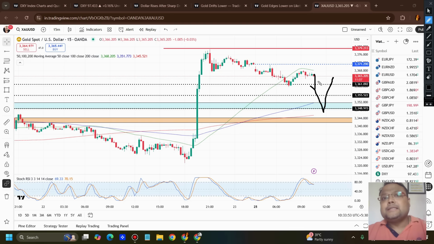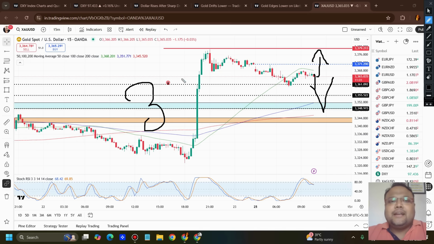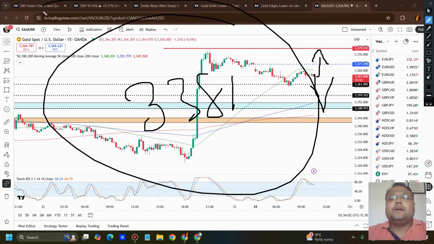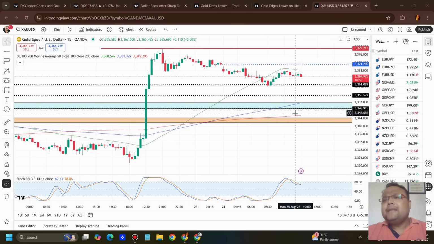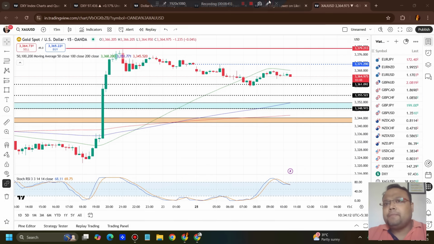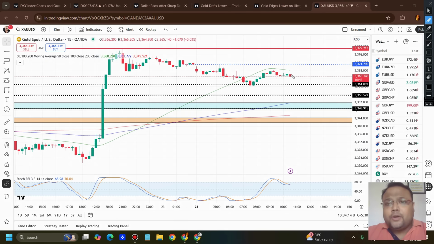And in case the market doesn't go for a retracement, if it doesn't go down, then where will it go? Where will it go? Obviously up, isn't it? And in that scenario, we can look for a buy at a breakout above 3381. Right now volume is very low, chances are very less. During the US session, if volume comes, then there is a possibility the market may go up. But as we always discuss, there is always a possibility of a false breakout, isn't it?